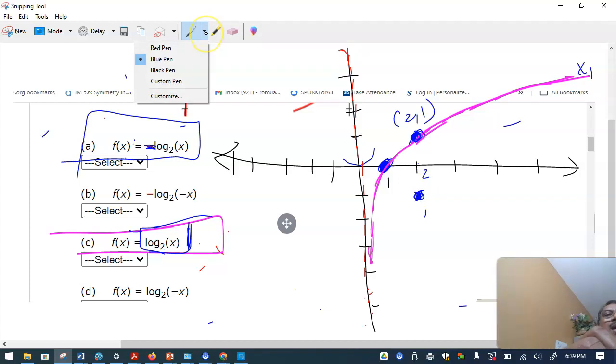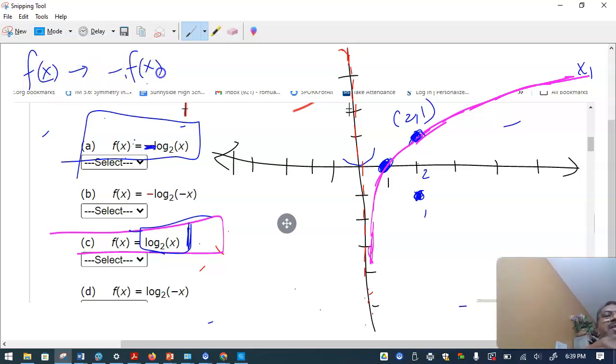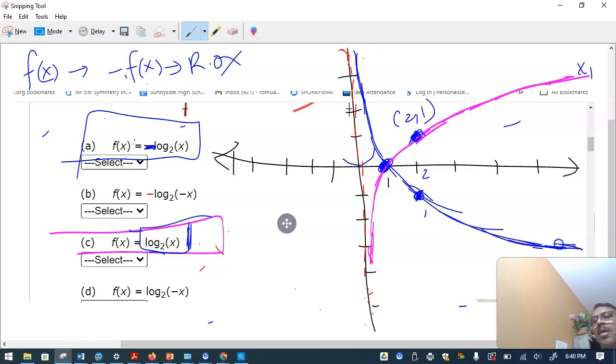And that's why the graph will be a reflection over the x-axis, because of this minus. Remember, if f of x is the original function, minus of f of x is always a reflection over the x-axis. That means I have to graph the reflection of the pink one, something like this. So I have to graph the reflection this way. So the graph has to be this one. See? So this is logarithm of minus x to the base 2. I hope I make it.